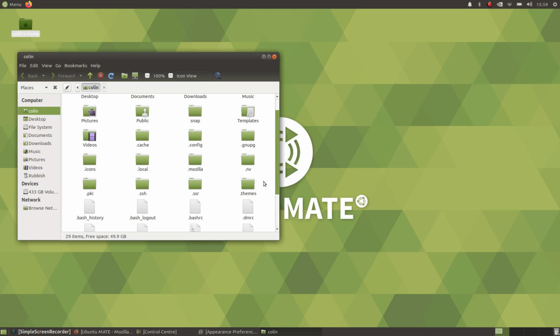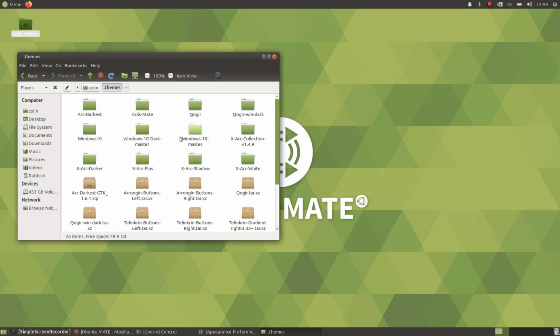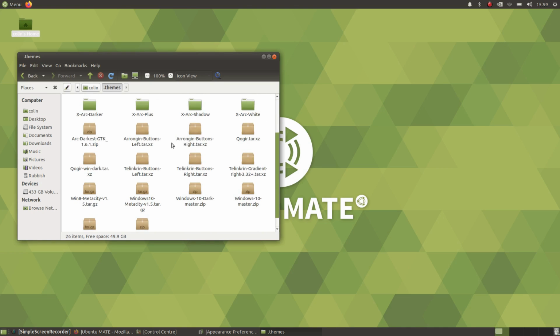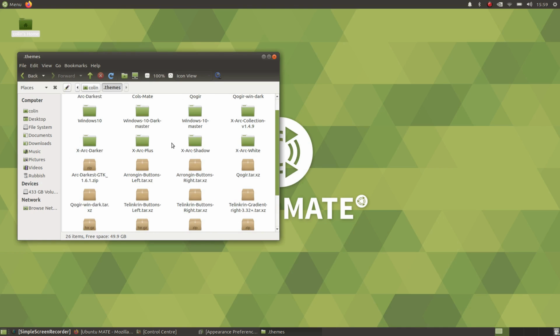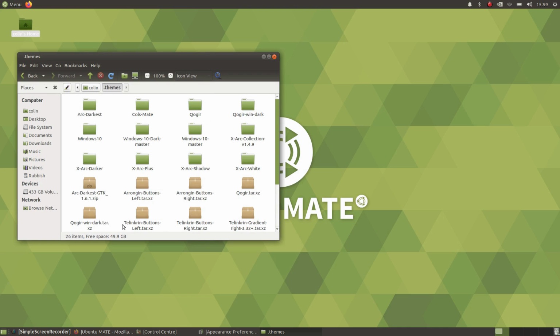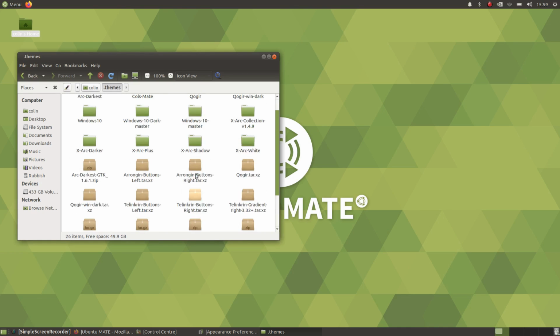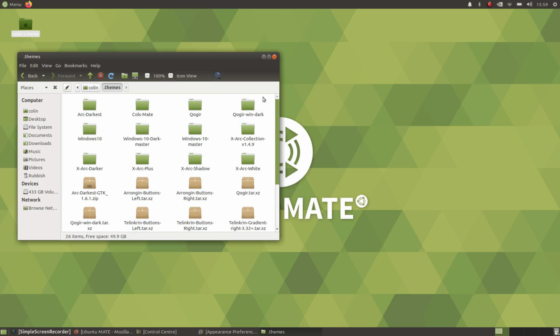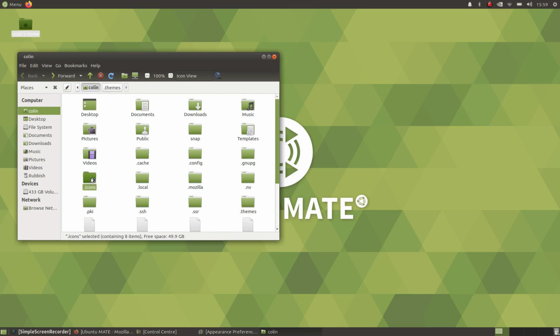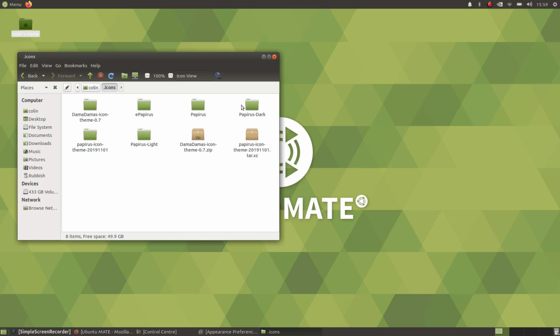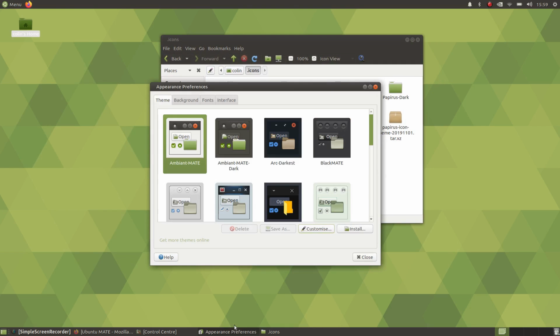Files or folders. So in the themes, I've downloaded some themes, tried a few. Just tried the ones that I liked. I've got a lot there, but I haven't used them all. So I've only got a few that I've selected, and also a couple of different icons as well, which is the Papirus and the Dharma, which is what I've been trying out. So what I do is I tend to try out the themes that I like on all the distros just to see how they come up and how they look and how they're presented.